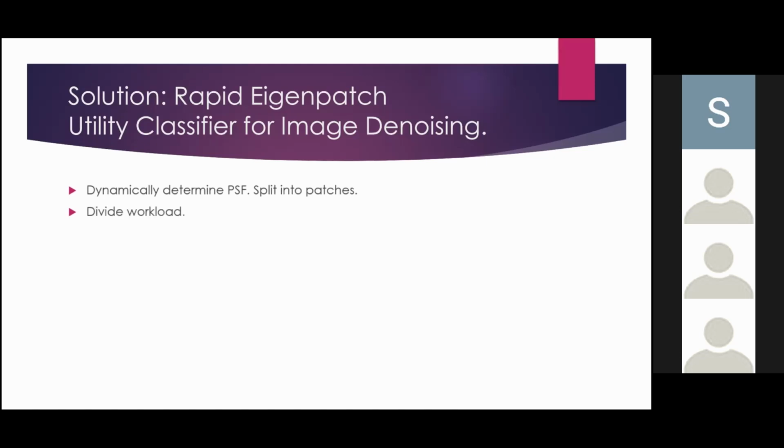The next thing is to divide the workload. If we want to work with the microscope, it has to be quick. So we need a quick gauge for the amount of data we're going to require, and to divide it in such a way that each patch of data fits into the working memory of the computer. We then use the unsupervised machine learning approaches, again, I'll go through all of this in a sec, to identify the key components of the data. We choose the components that are most useful and discard the rest. And then we just reconstruct. As we place the patches back onto our canvas, we have to account for overlaps between patches. And this is essentially our problem. I'll show you how each of the pieces fit together.